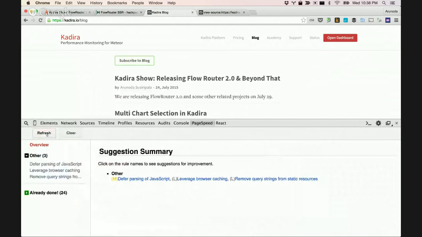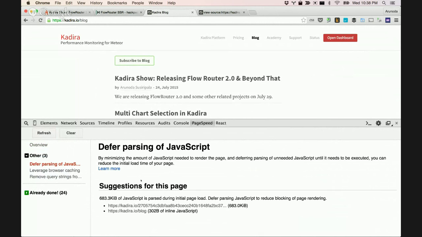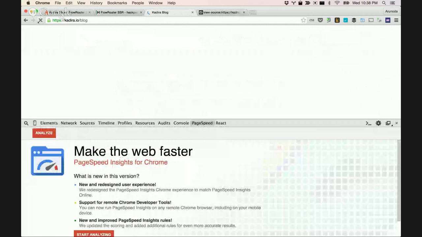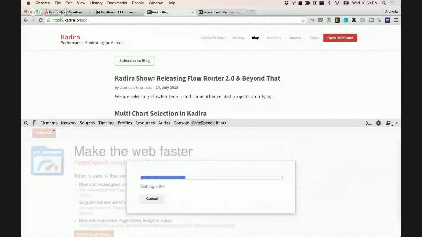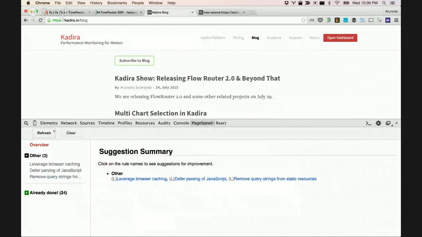So let's see the results. Right, I think there are not many issues. There's one called defer parsing JavaScript, but maybe there were some issues, or maybe it's not working right now. I'm sorry. So let's try again. Right, okay, it was something like caching earlier.